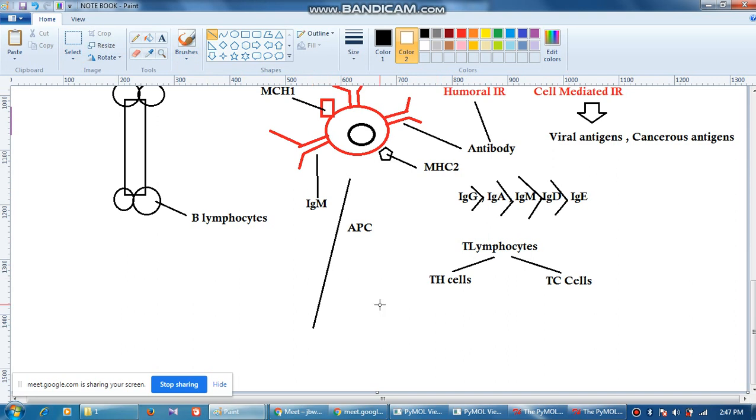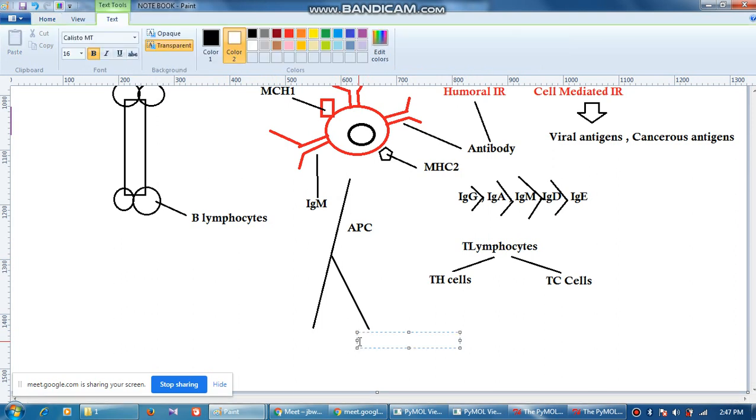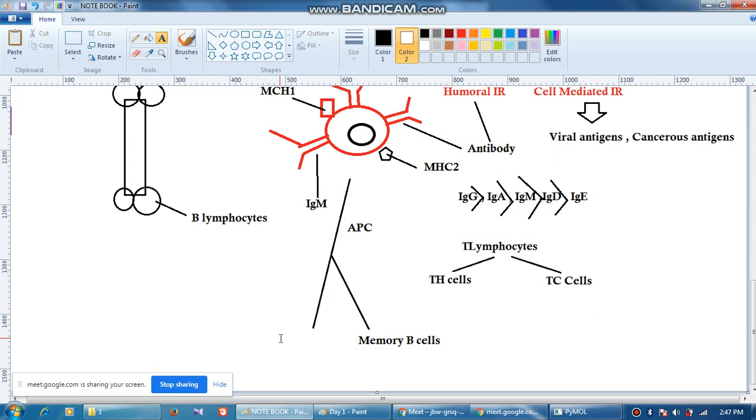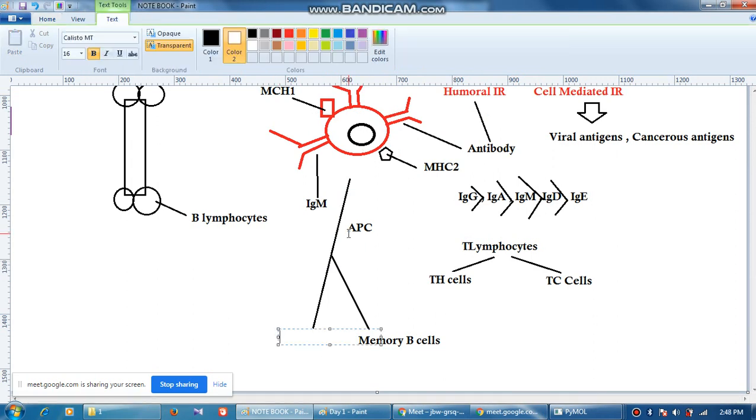As I have said, this B lymphocyte is virgin. Whenever an antigen is encountered, a B lymphocyte will convert into two things. Remember this. It will convert into memory B cells. Why the memory B cells? Because next time whenever the same antigen is encountered, so much recognition will not be needed. Directly it will be attacked in attack mode, so time will be saved and the patient will survive. But in this case, one more type of cell will originate, which is called plasma cells.